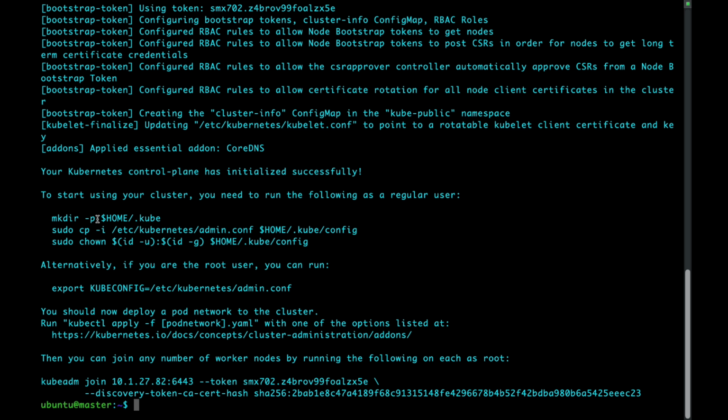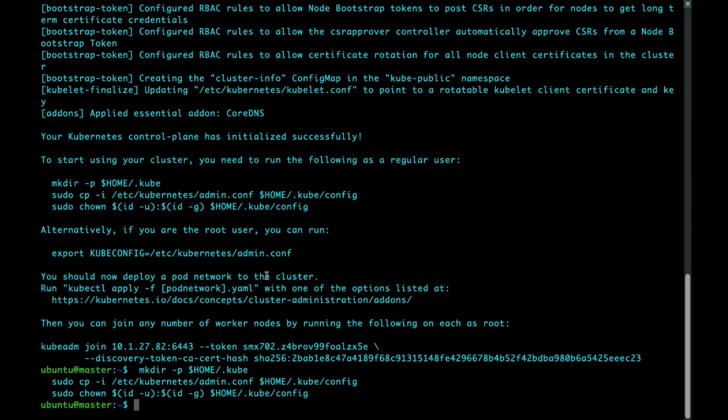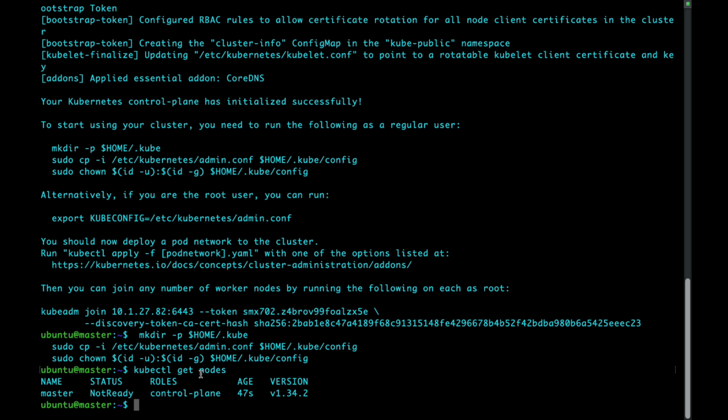And for us to be able to interact with the cluster, let's follow this command. Copy that command there and paste it here like this. Now, you can run the kubectl get nodes command. kubectl is a command line tool that helps you interact with Kubernetes. If I do kubectl get nodes and hit enter, you're going to see that we have just one node, which is the master node. And as you can see, it is in a not ready state, and the reason is that the CNI plugin has not been installed. So we need to install the CNI plugin.